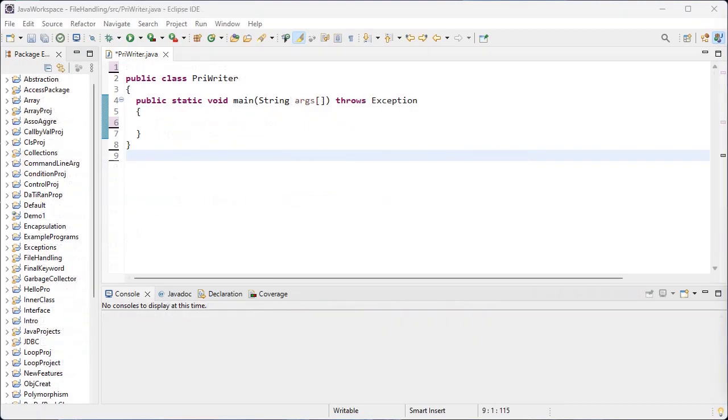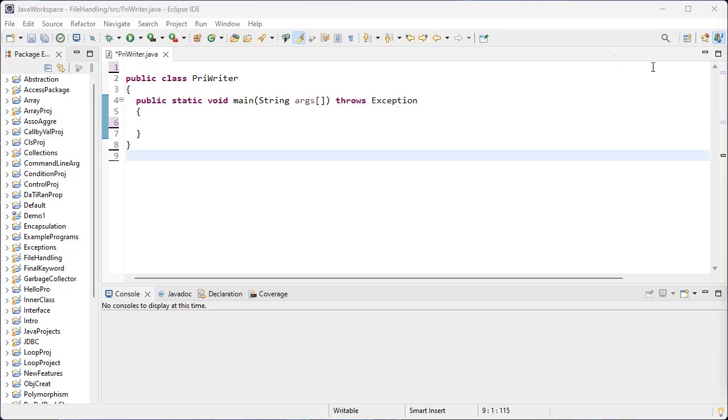Now let's discuss how to write the content inside the specified file using the PrintWriter class and StringTokenizer class. Okay, we already discussed the FileOutputStream class. That is an output stream class used for writing the data into a file, isn't it? Now I am going to write the program to write the content inside the specified file using these three classes.